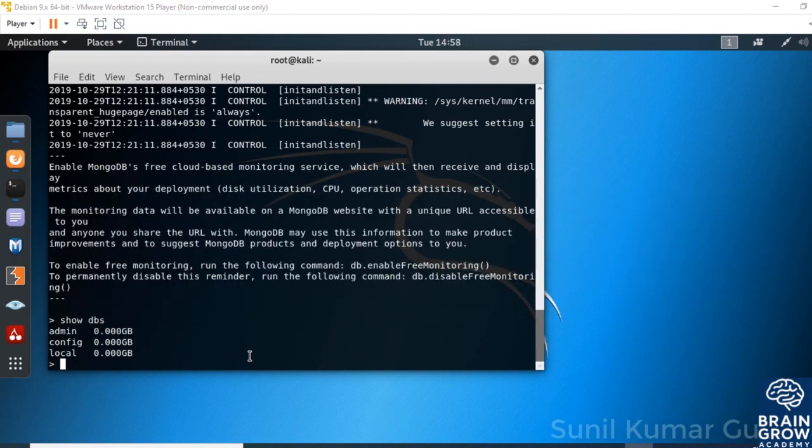So now we have also seen how we can log into the Mongo shell by just typing Mongo, and this is the Mongo shell. Now we are inside the Mongo shell. Next thing what we need to do, what we do with the database, we create tables and we insert data, right? But unlike the traditional databases where we have tables, rows and columns, and inside the rows and columns we store the data, right? Suppose we have a users table, and inside the users table we have to define the rows and columns, and based on that we can insert the data, right?